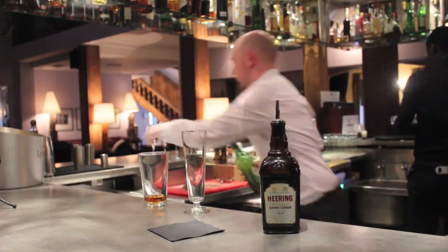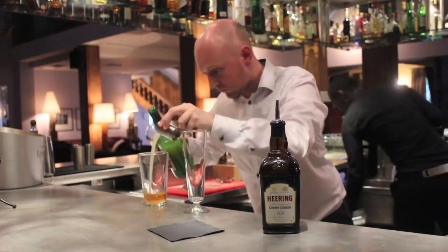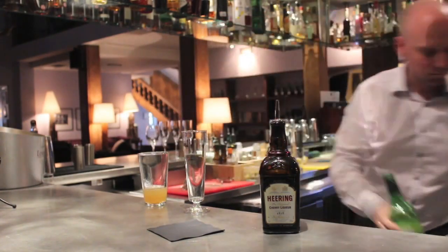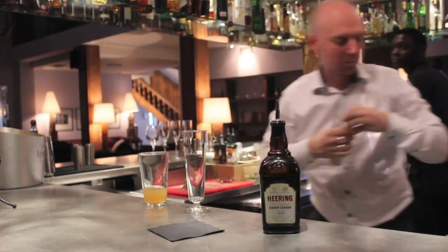50 mils of cloudy apple juice. Don't skimp here. It may just be the juice, but poor quality juice will lead to a poor quality drink. Add a couple of dashes of cherry bitters. These are really going to lift some of the flavours in the recipe.